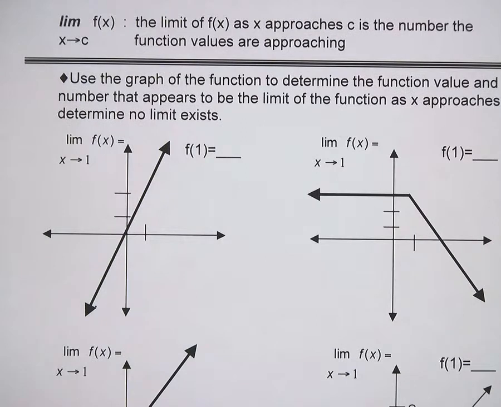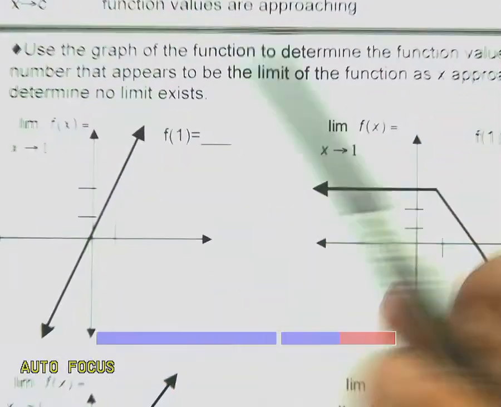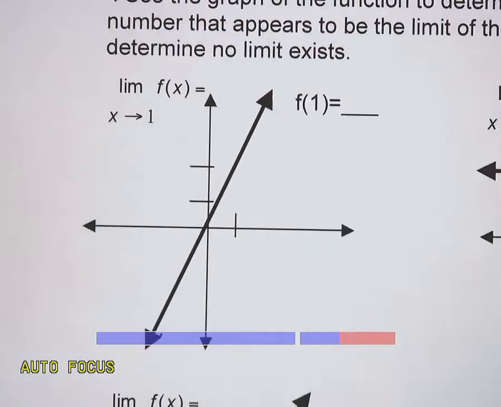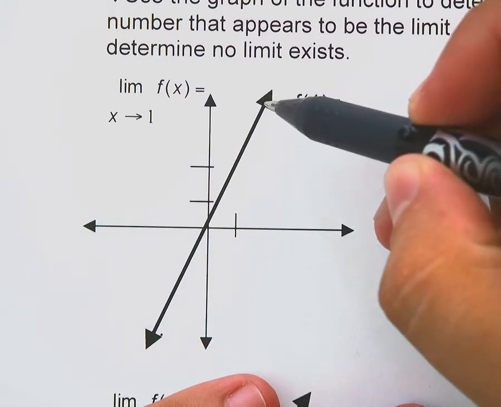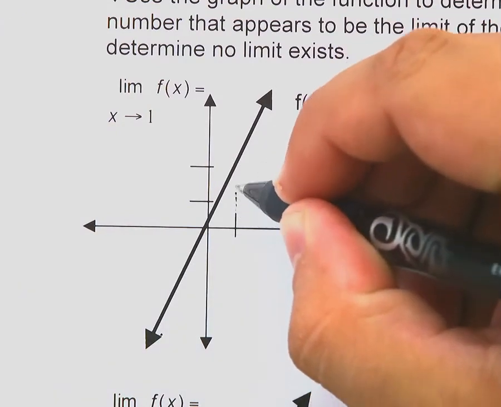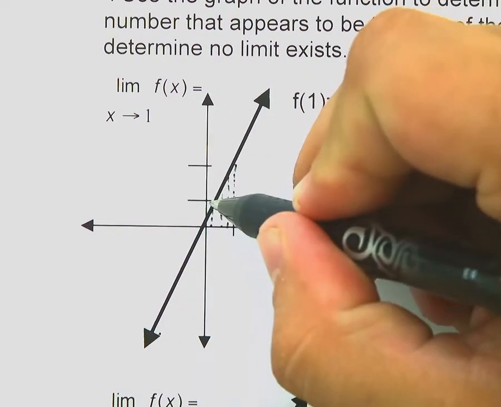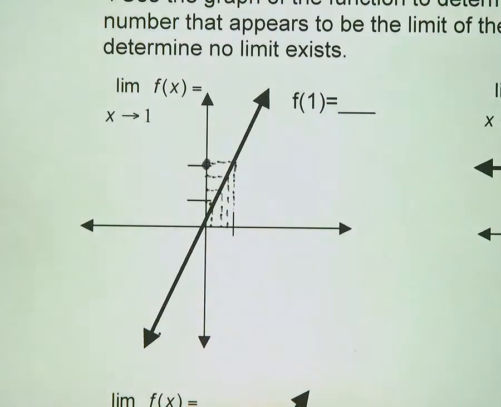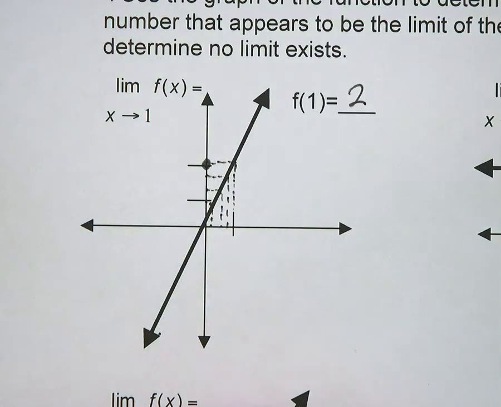Okay, so let's actually get going on this. This says that the limit of f of x, I need to zoom in for effect. Too much. Okay. The limit of f of x as x approaches 1. This is your function. This is f of x. So as x gets really close to 1, like all these numbers are getting really close to 1, what value is your function approaching? Value means your y value. It's approaching 2. So it appears to be 2.